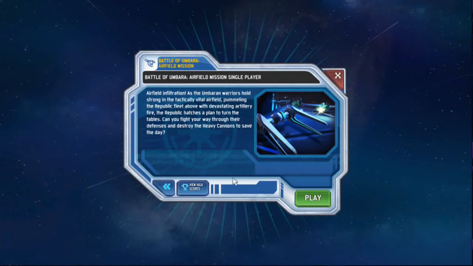Airfield infiltration! As the Umbaran warriors hold strong in the tactically vital airfield, pummeling the Republic fleet above with devastating artillery fire, the Republic hatches a plan to turn the tables. Can you fight your way through their defenses and destroy the heavy cannons to save the day?